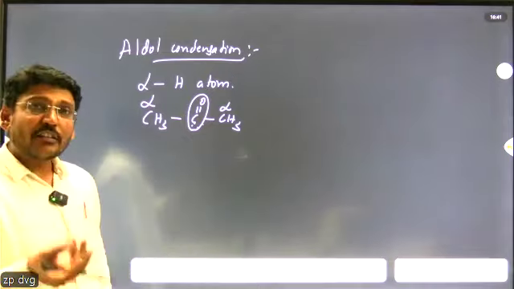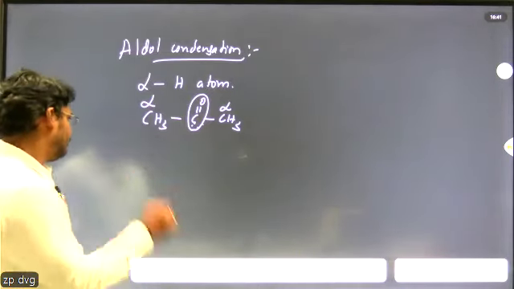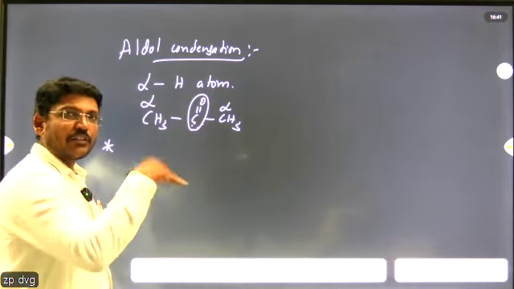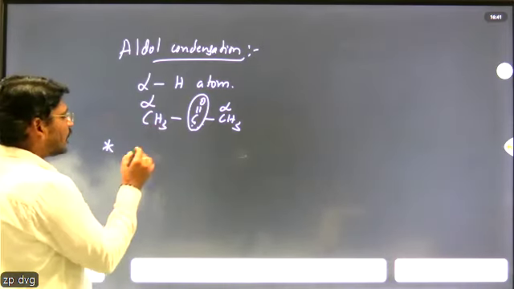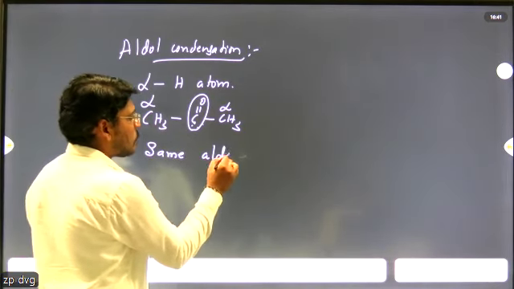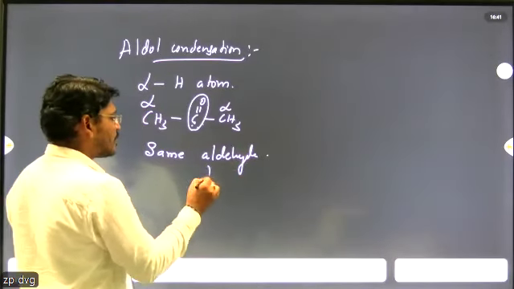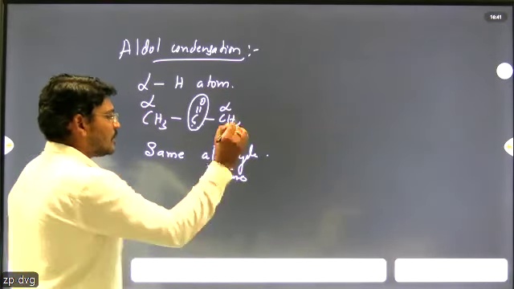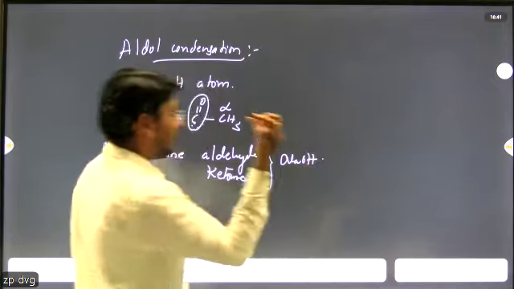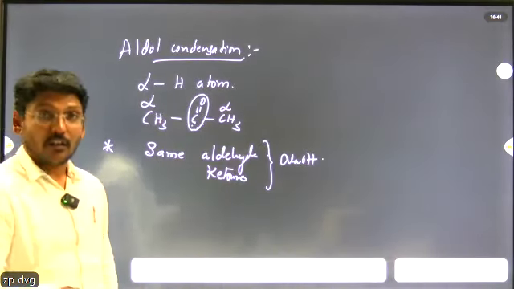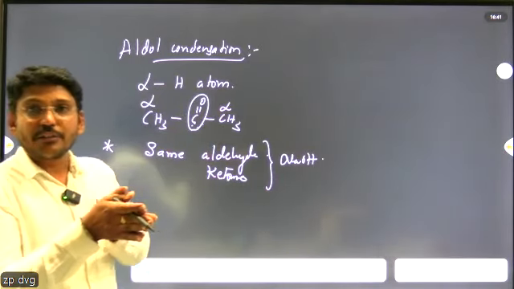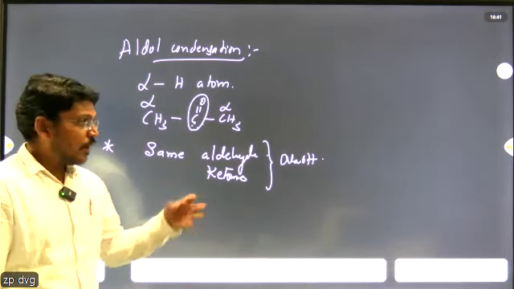So let us know why it is called aldol and also condensation. Sometimes it is also considered as ketol, right? Aldol condensation should be carried out either using the same aldehyde or the same ketone, reacted with sodium hydroxide. When they react with sodium hydroxide, they undergo aldol formation. This obtained compound, when heated at high temperature, undergoes condensation. Condensation is nothing but removal of water molecules.